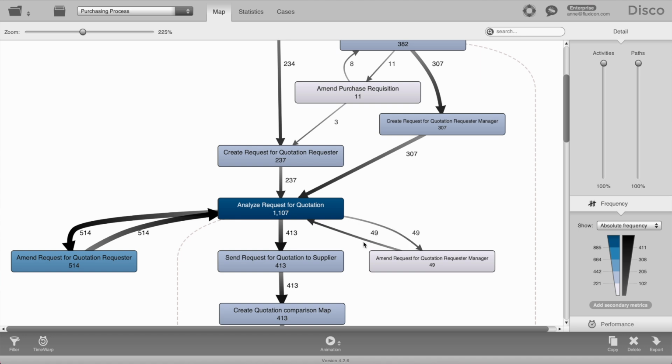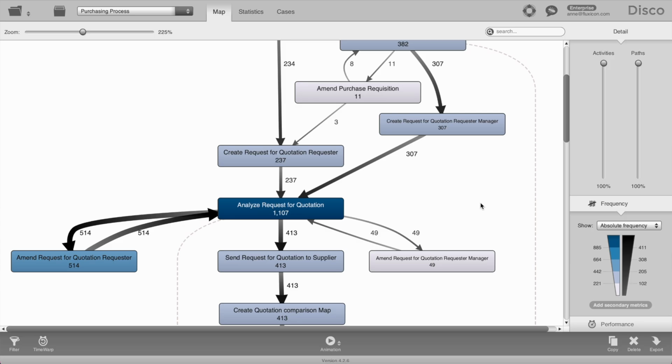It's at least much less frequent than this other loop, which happens 10 times as often. So cumulatively, if you take the durations and the frequency into account, this is going to be a bigger problem area for this process.